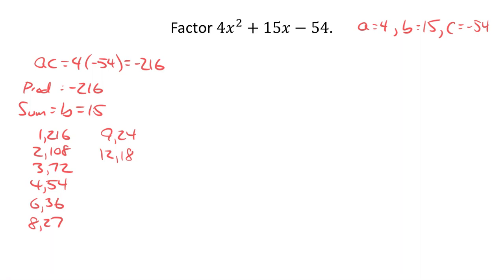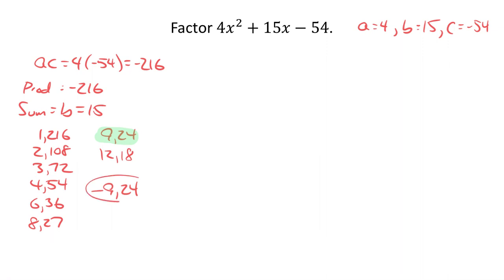We need two numbers that multiply to give us negative 216 and add to give us positive 15, which means the difference between the pair of numbers that we select has to equal 15. And so we go searching for this, and in this particular case, 9 and 24 will do the job for us. Because it's a positive 15, it has to be negative 9 and positive 24. Those two add up to 15.